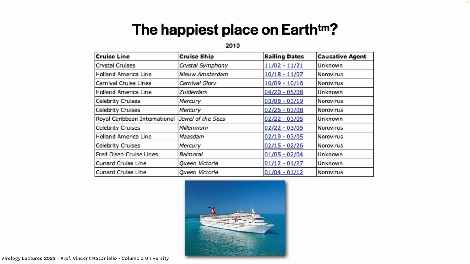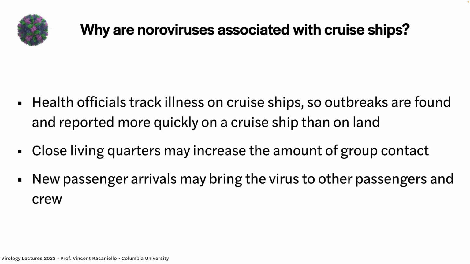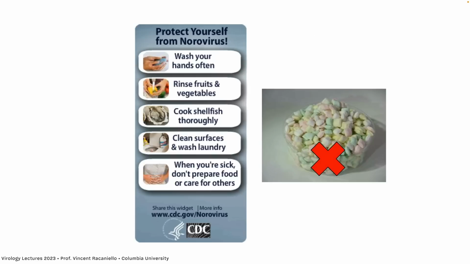So a listener of TWIV is a cruise ship agent in Norway, and he wrote me once, and he said they have installed on their ship these hand washers where you put your hands in and it automatically washes your hands for you. And he said it's really cut down on the amount of contamination they have. Very interesting. So why are they associated with cruise ships? Well, we track infections on cruise ships, so we're looking for it so that we can report them. Close living quarters, new passengers coming in. But all the people working there are tested to make sure they're not shedding. And so it's the passengers that are coming in that are doing this.